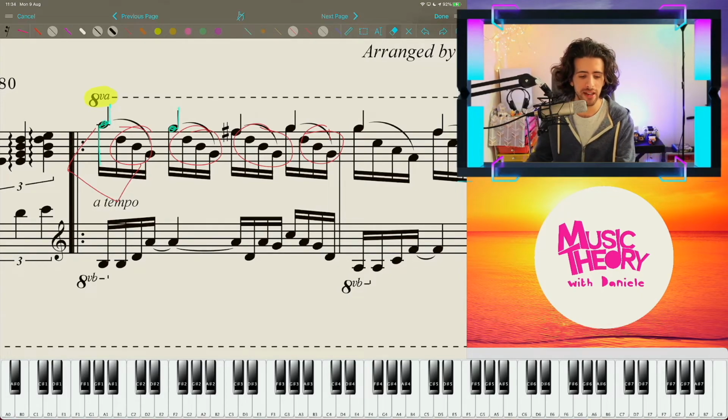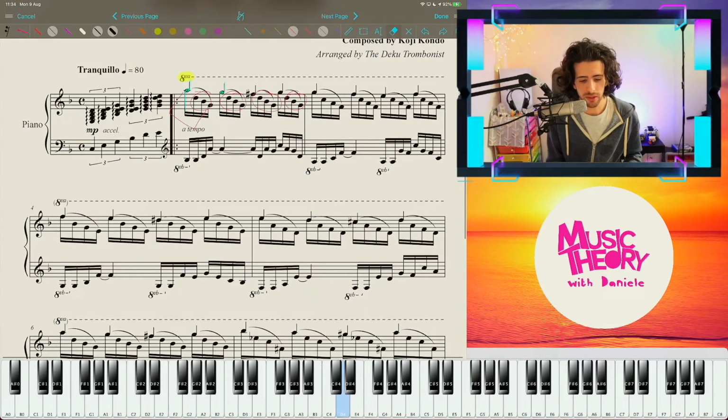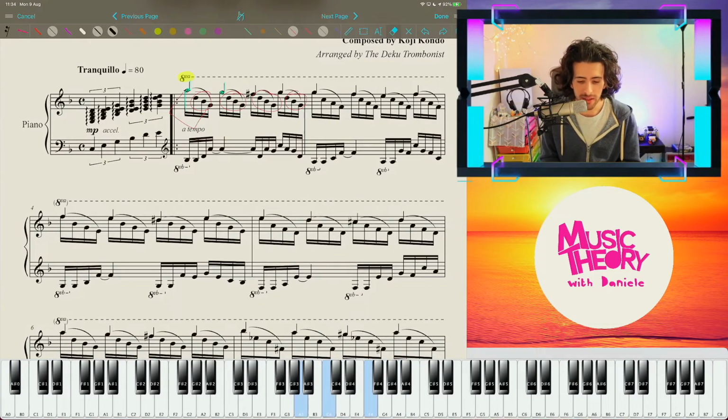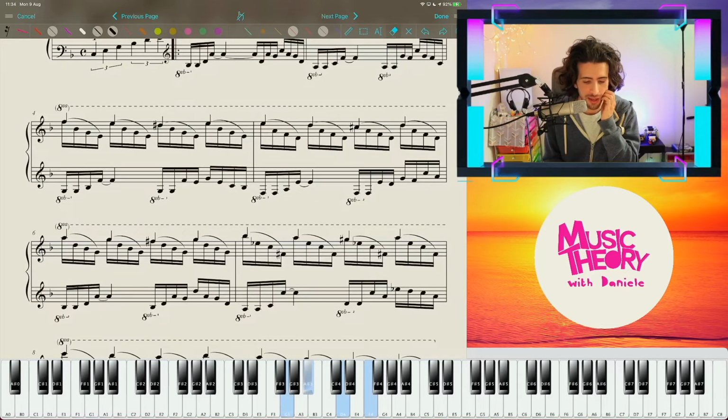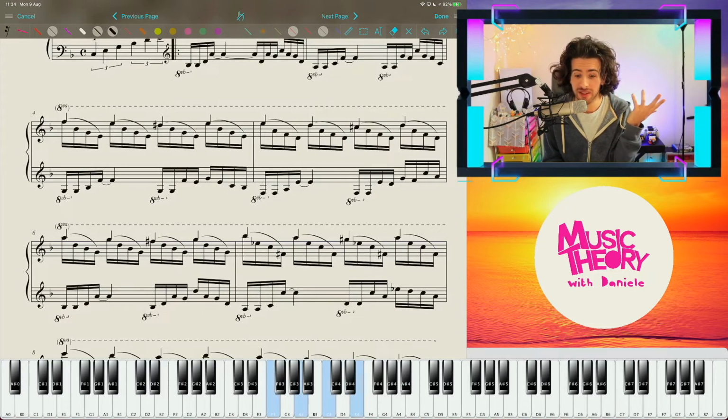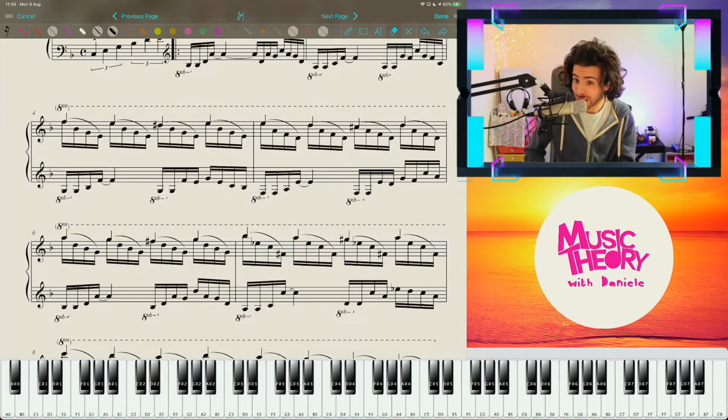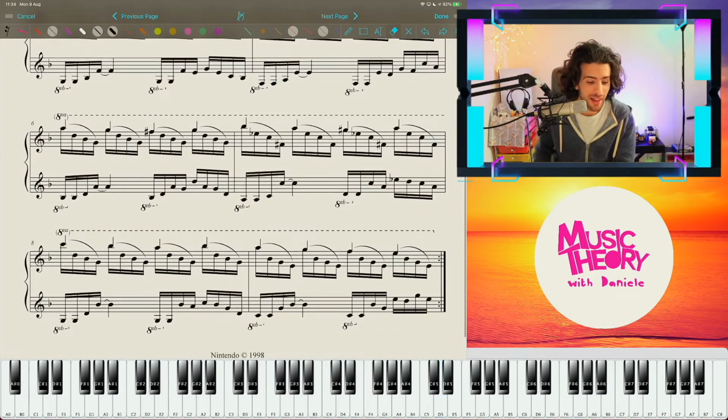So the basic analysis of this is like 5 chord, 4 chord, F major in first inversion, G minor 7, F major 7. We're at the tonic. The end of the song. But not quite, because the melody leads you somewhere else. It's cool. It's great. I love it. We're back again to the 4.